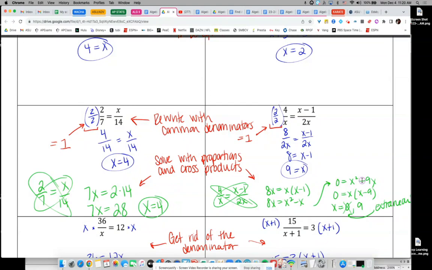So this is equal to 0 now, and we've done some stuff like this where you're looking for something equal to 0. So you factor that out, and you can see that I have two pieces now that can make this equal to 0. So when you look at those, if this x was equal to 0, that whole thing would be 0. Or if this x was equal to 9, then 9 minus 9 would give me 0 as well. So this one looks like it has two solutions.